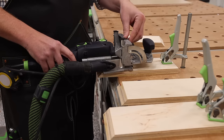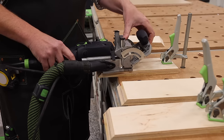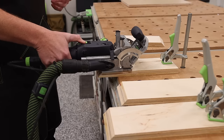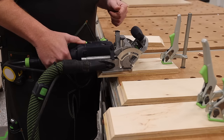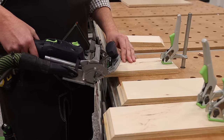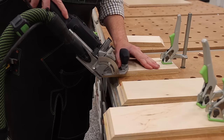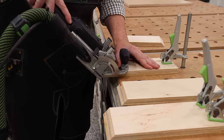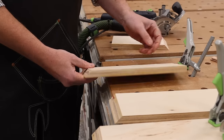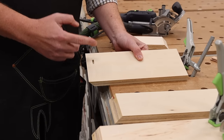So it seems pretty straightforward. We know we want this to be all the way down, so we're going to lock that in place. We know that we need to be on a 45, so we're going to lock that down. And now we can go ahead and plunge — I'm using a five millimeter cutter, 15 millimeters depth for a 5x30 domino. So let's cut it. Flip it over, and as you can see, I'm all the way through the material.